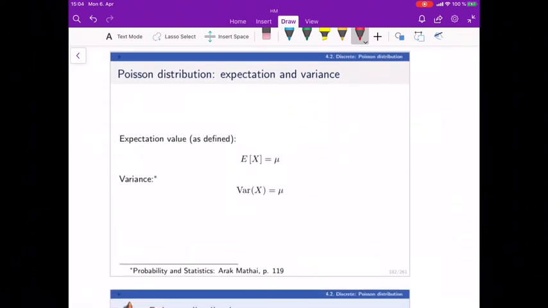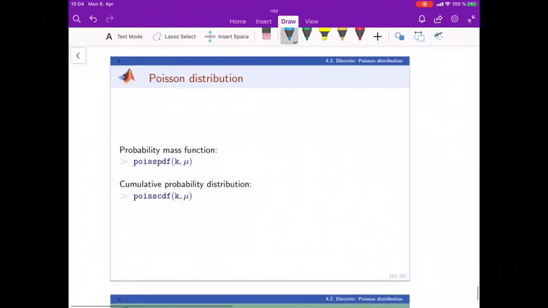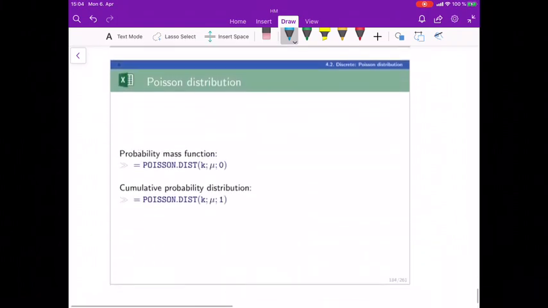Just a word about expectation and variance. So obviously the expectation value of a Poisson distributed variable is mu. That was from the onset our expectation, just like we know for binomial it's n times p, which is exactly mu. Interestingly, the variance is also mu. If you want to see the calculation, it's a bit longer. You can find it in the book that's referenced at the bottom. If you're not using the tables like in the exam or the lectures, you will probably use MATLAB with these two commands, or Excel, and that's how you can calculate everything you need.